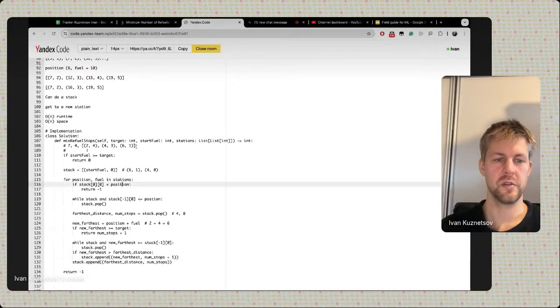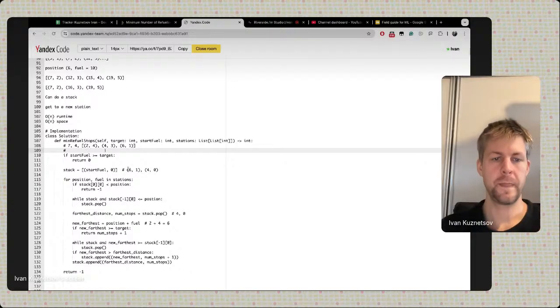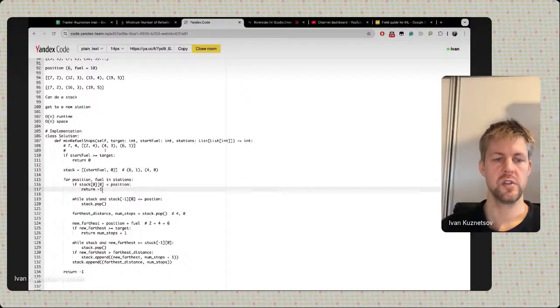Let's go on. So now the station is this one. So we start if this is smaller than the position. No, it's not smaller. 4 is just fine. So we are not returning. And then while stack and so on.